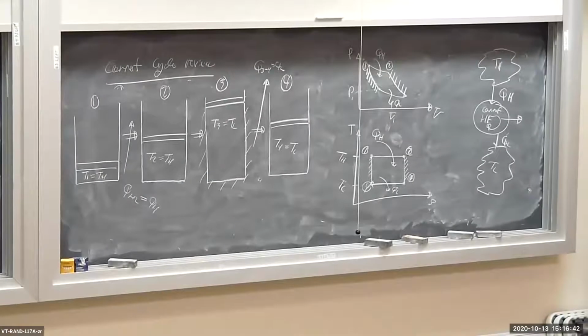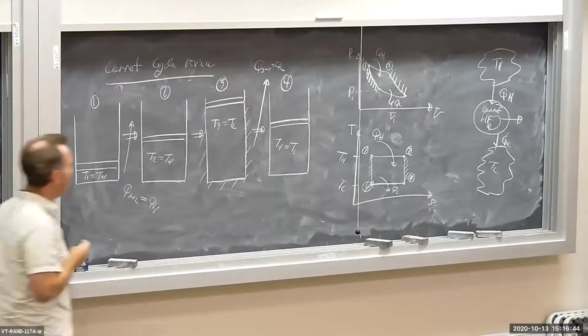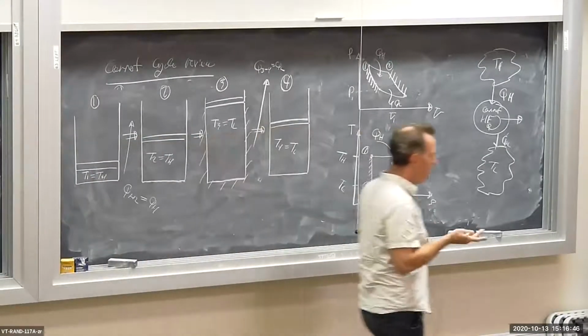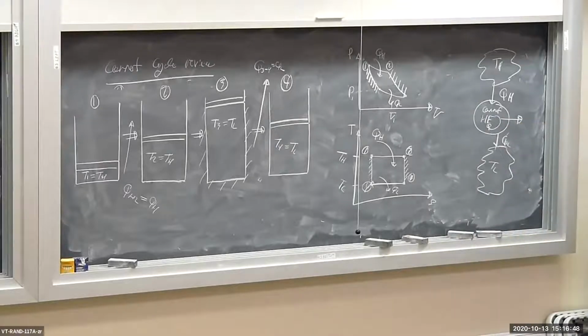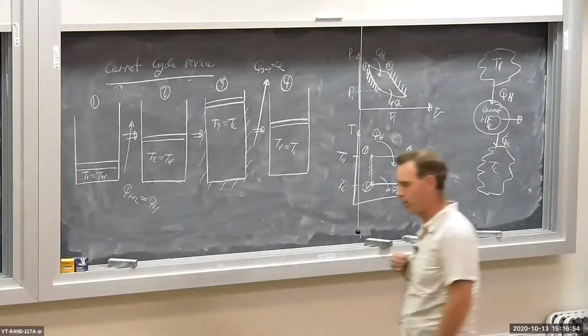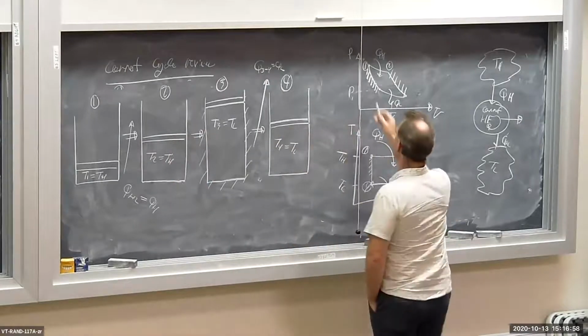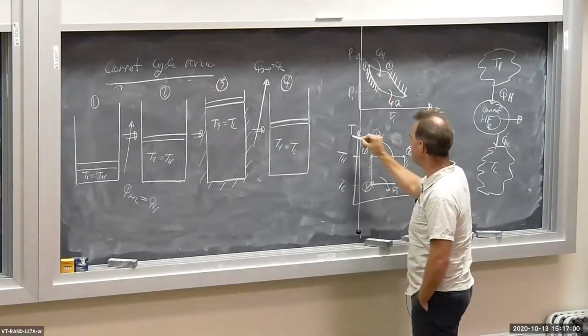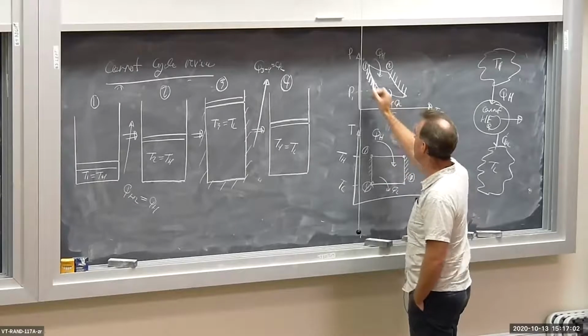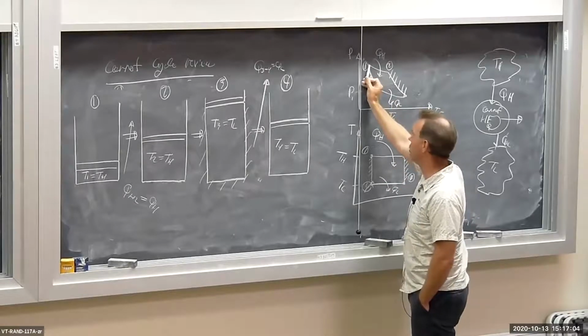Now let's have a look here. Let's go review the Carnot cycle. The Carnot cycle was composed of two isothermal heat interactions and two adiabatic expansion or compression processes. In particular, we started off at state 1. So this is the PV diagram and this is the TS diagram right here. We start off with state 1, which is the minimum pressure.